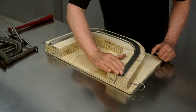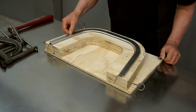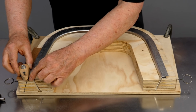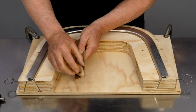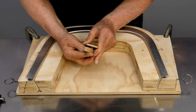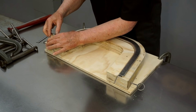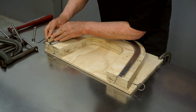So I'm also going to hammer another flange on the outside of this, but I need to trim the material thickness down first. So I've made a special marking tool to scribe this edge. This is just a piece of thin plywood that fits tight against the steel bar. And this part can rotate. And this part has a drywall screw pushed through it, so the point of this screw will mark the metal. And I want the offset to be exactly 3/16 of an inch. So the point of the drywall screw is 3/16 from the edge of the form. So I'll lock this in place so it can't move. And then I'll scribe all the way around this part.